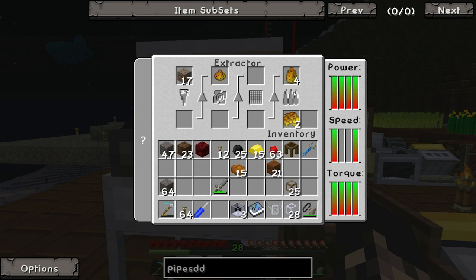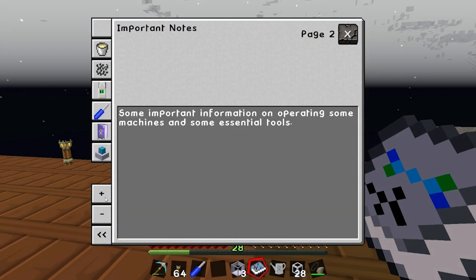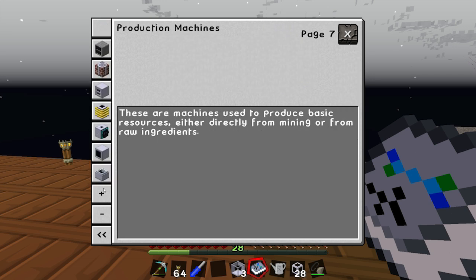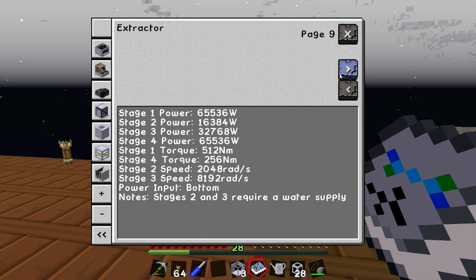Now, for stage 1 and stage 4, we can see in the book here, plus, plus, plus. Okay. Next one. Here we go. Go across. We notice that stage four and one, one and four, sorry, are limited by the torque here, and stage two and three are speed limited.